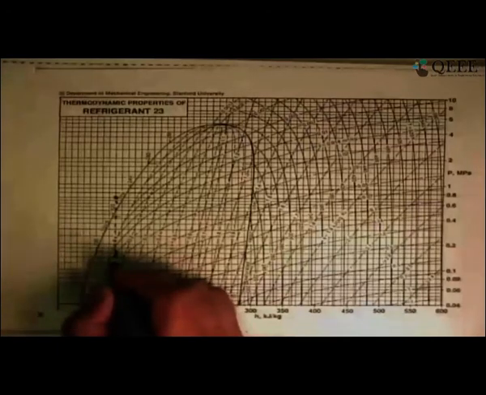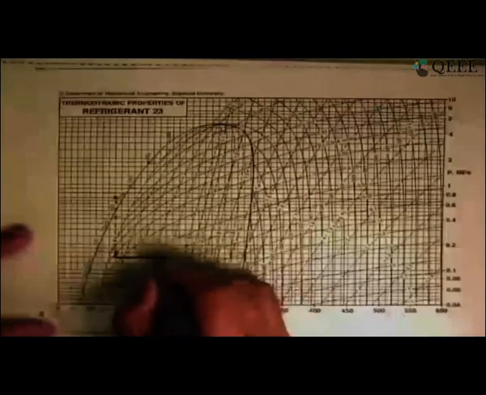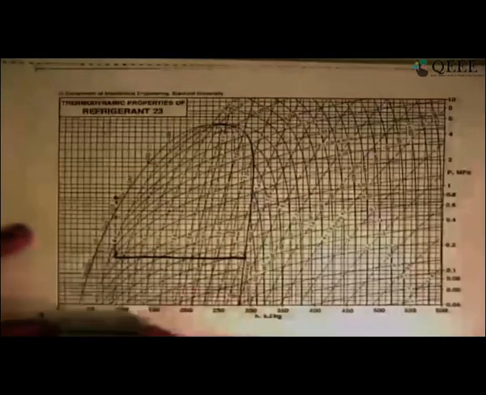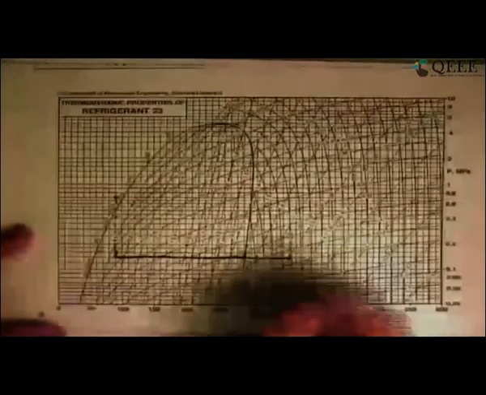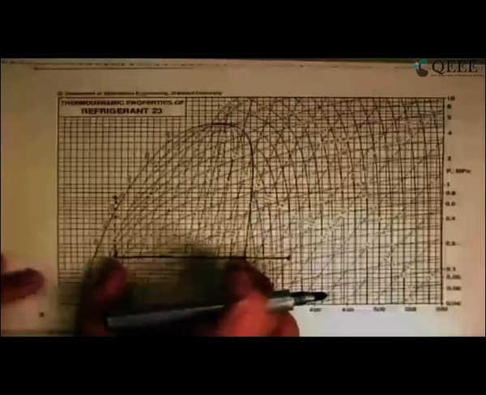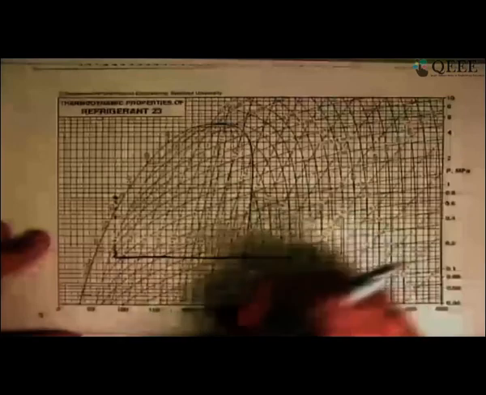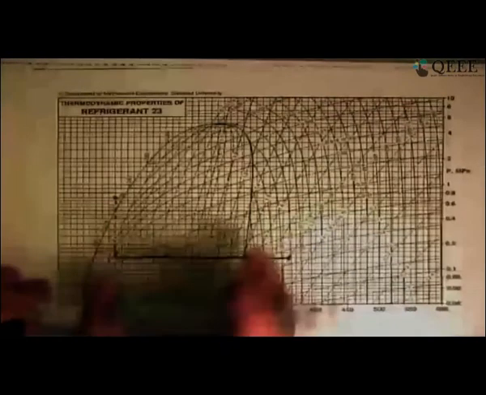Then we sent this into the evaporator, where it got heated by the warmer substance on the outside, and that substance got cooled, so you got the cooling effect. This got heated up and came out like this. It became a saturated vapor, and then we heated it a little bit more until it became a superheated vapor, at which point we send it into the compressor. So this part is the boiling heat transfer. This part is your plain convective heat transfer. This we have studied. Well, let's see what happens over here.